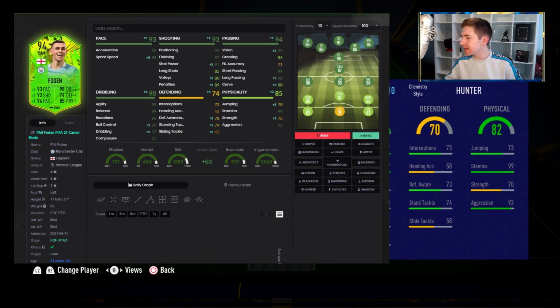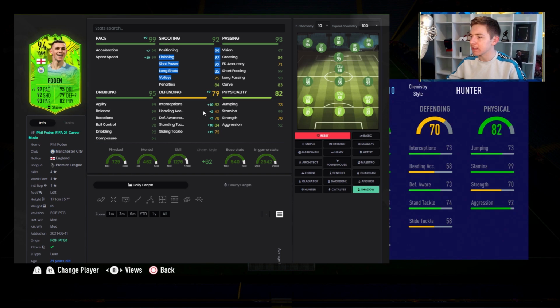Foden then, with a basic chem style, has some very good ratings across the board. I think for gameplay purposes, the chem style we are going to put on him is going to be Hunter. I just feel like that'll benefit him quite a bit. The dribbling's already pretty insane, the passing is pretty high level, and it'll be good to give him the pace boost and also a nice little boost in this area as well, not that it's needed too much. If you want to use him as a centre mid, the Shadow chem style looks pretty perfect. Obviously you give him more respectable defensive stats and also give him the pace boost too. But yeah, it's one of them cards.